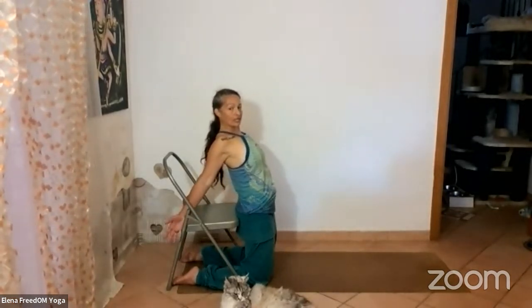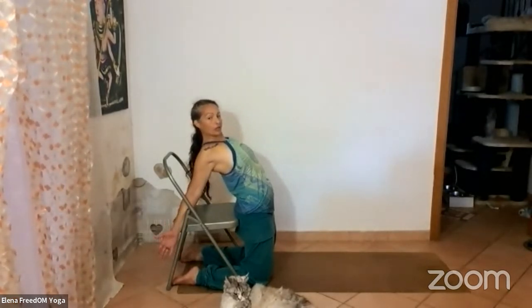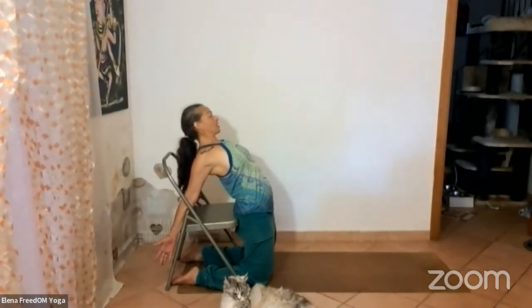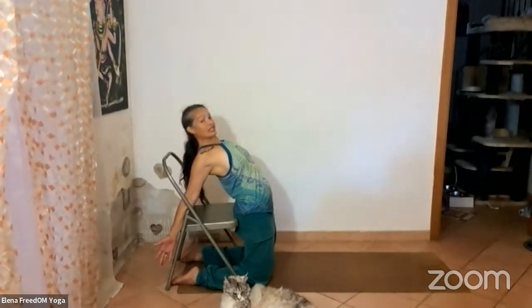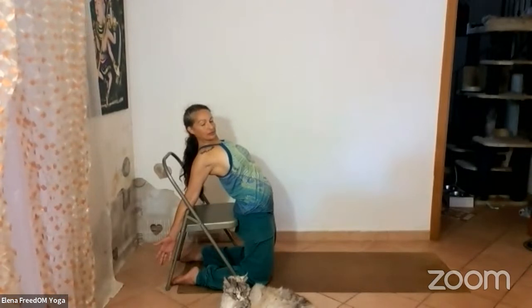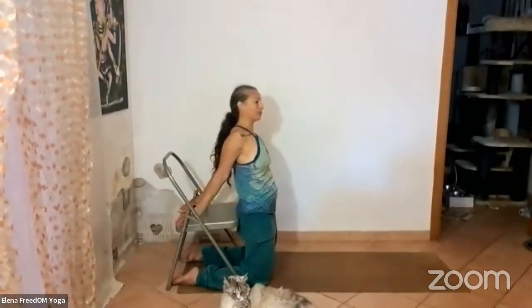So keeping the abdominal muscles really active to protect the lumbar spine. And if you want to, also the buttocks. Slide the arms inside the chair and go a little bit lower. Keep the sternum lifted, keep the shoulder blades down. Keep the belly and even buttocks if you want to be active. Feel the stretch on the front side of the shoulders. Stay there. And come back up really gently. Take your time.